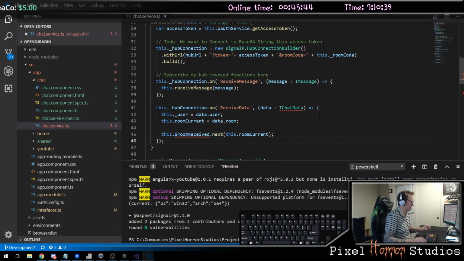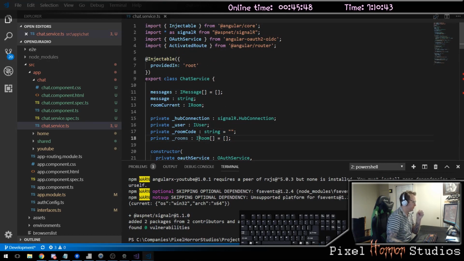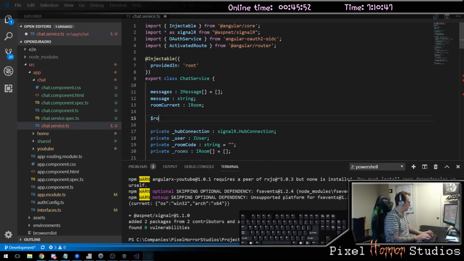We'll have to look up exactly what this is doing here. Room received is a new variable up here called room received, which is a new subject, so we can subscribe to it as a room. Subject as an iRoom.